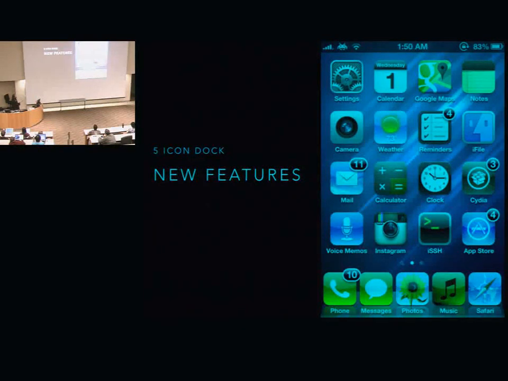Sometimes it's just new functionality. So here, instead of having four icons at the bottom of my device, I've got five icons. It's a very subtle change, the kind of thing that would be very easy for Apple to make, but something that can be very difficult if you're a third party. I mean, clearly, it's not an app, right? An app is once you go into one of those icons. It's not something that exists outside of the icon.